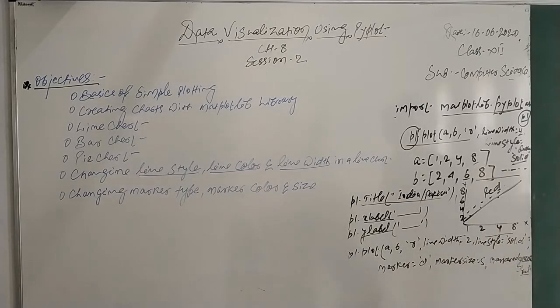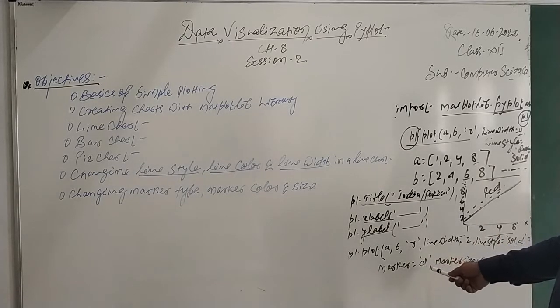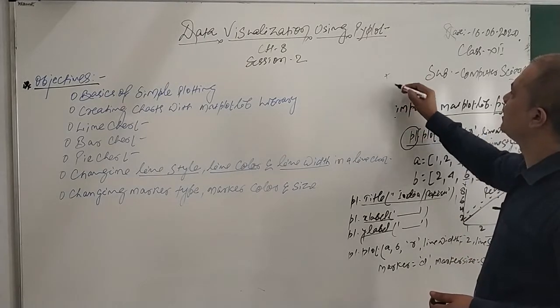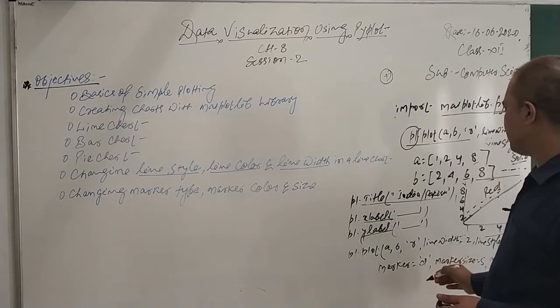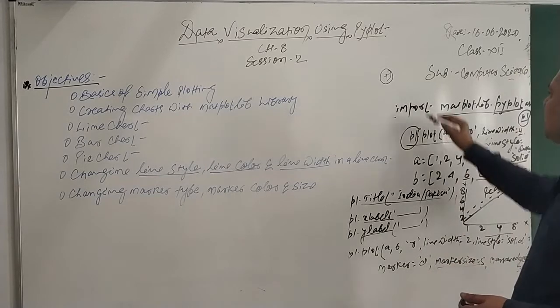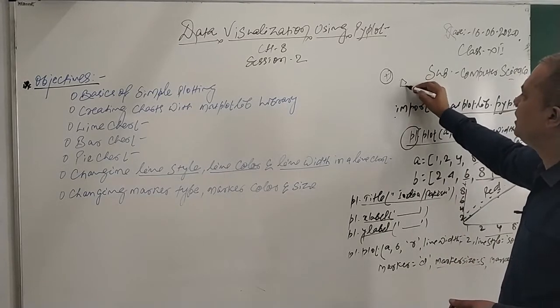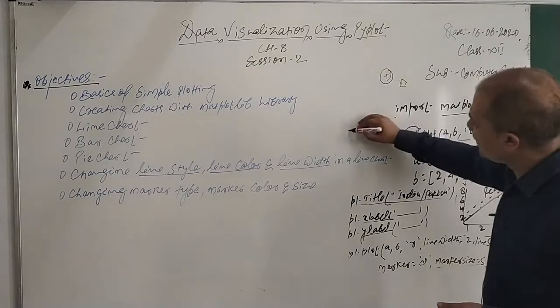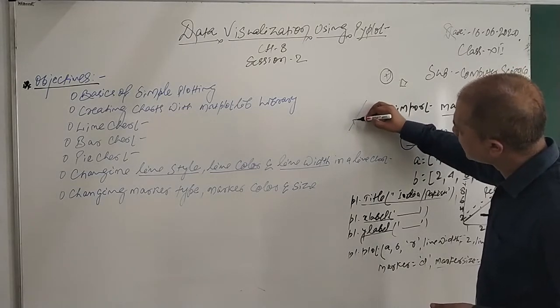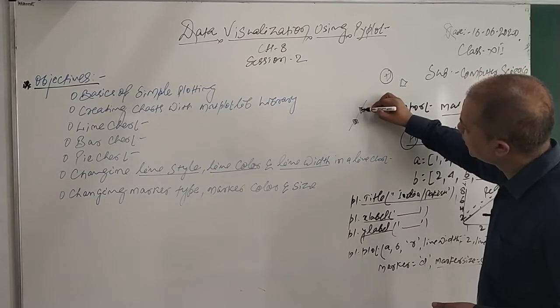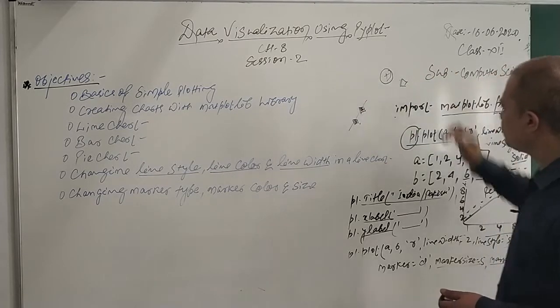There are again different markers you will get. Like, if you say marker equal to plus, it will draw a plus. And likewise different kinds of markers, you have a diamond marker and other kinds of markers there. Marker size is how big that diamond will be. And marker color will tell you how to change the color of the marker. So if a line has been drawn and there is a marker like this at different places, that is what color you want and how big it will be. This is what the marker is.